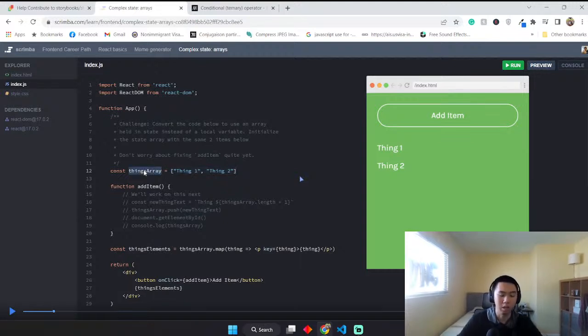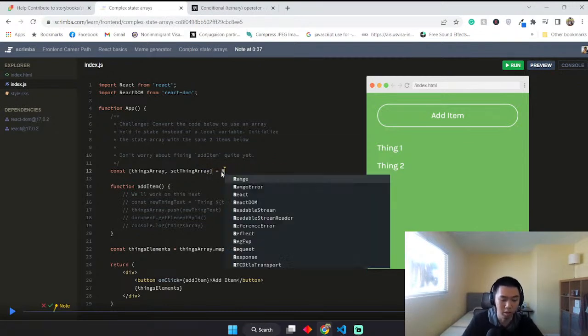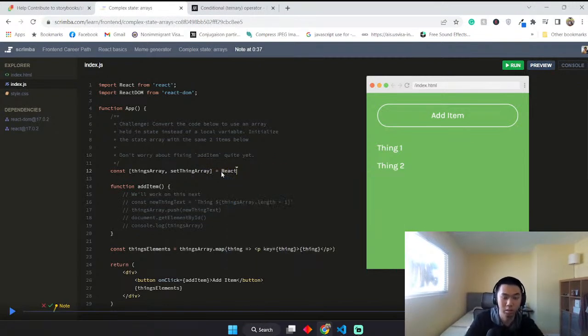Right, so let's say const [thingsArray, setThingsArray] = React.useState, and then we do things.